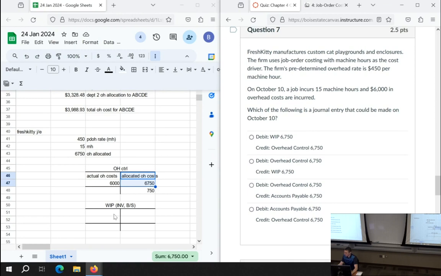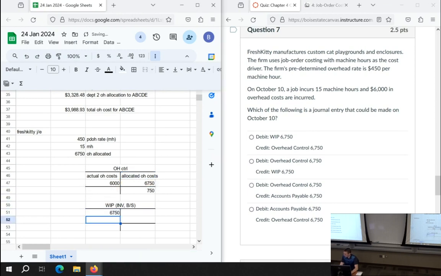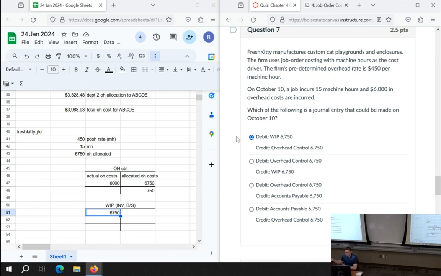So I'm seeing us needing to do a debit to work in process for this overhead allocation. I think this is the right answer here. The logic there make sense? I think I've gotten through all the steps in what I said, but it's kind of been piecemeal. Let me try one more 20 seconds to wrap it up.